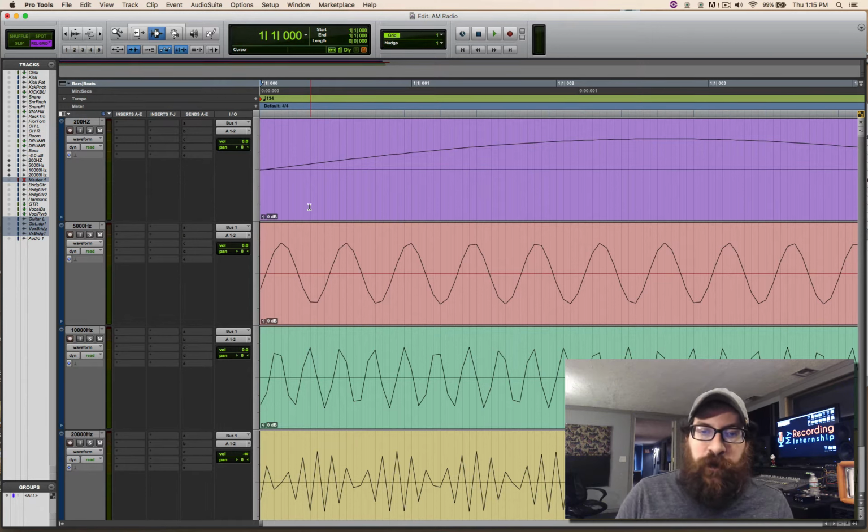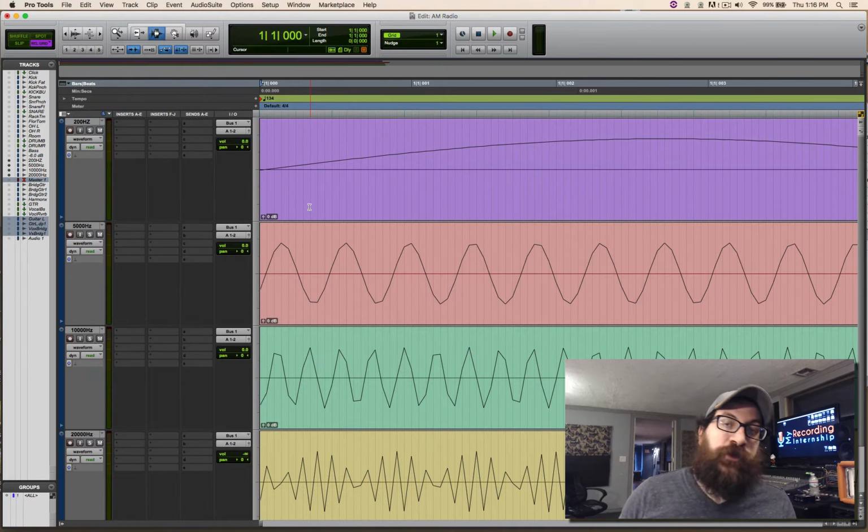That's usually enough for us to run everything that we want and be perfectly fine, have enough depth and enough samples to get the frequencies and to get the amount of quantization down to a limit that you can't hear it. So if you want to turn off the video right now, that's great. Here's what you need to know. Also, if you're working with video instead of just audio, you might want to change your sample rate to 48. It has to do with their frame rate, but just keep that in mind. You might want to talk to the people you're working with on their video and so on.